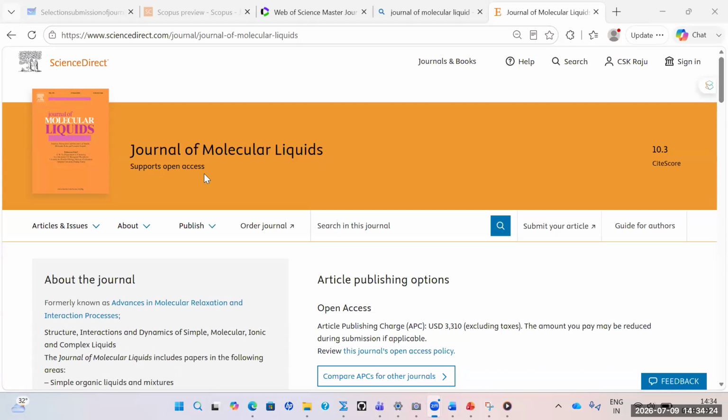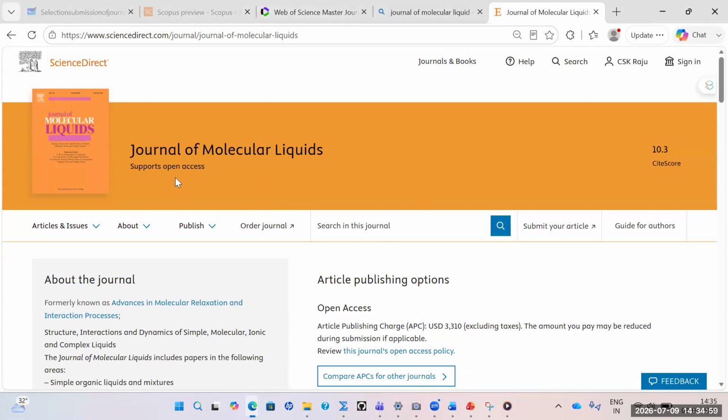once the article is accepted for publication, this journal has two options. Whether you want to have open access, meaning you have to pay some money and then you can avail it. Some money means you can see here there is an APC charge also. $3,000 minimum. 3,000 US dollars means almost more than 2 lakhs, right? So by paying 2 lakhs, you don't need to make it subscription based, right? That is why try to make it subscription based, so that you don't need to pay a single rupee. Is it clear?